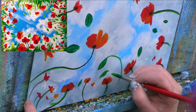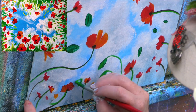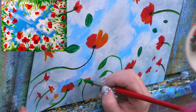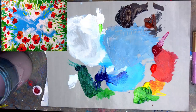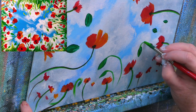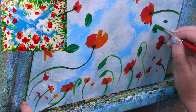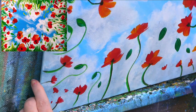So I come and I highlight the top, and I make a little stem. I might highlight and then go the opposite direction, right? Some kind of crazy, unexpected direction, because plants might do that to me, huh? Highlight the top. I come around and bend down. Highlight the top, come around and bend down. Making that journey.